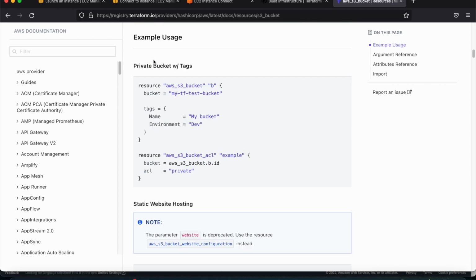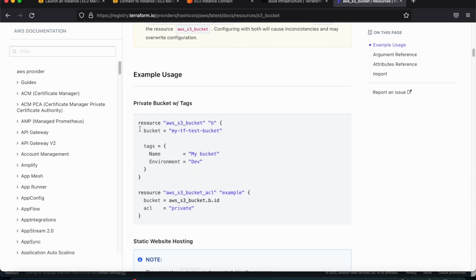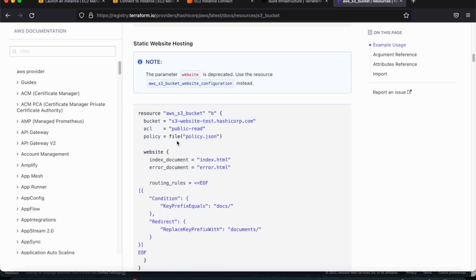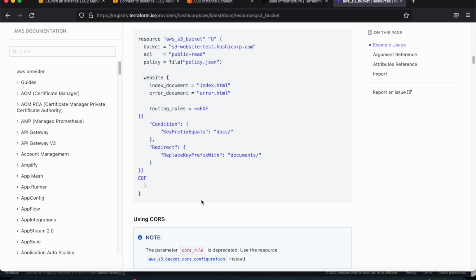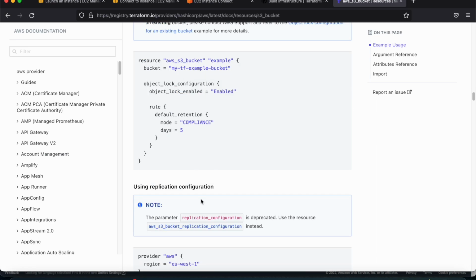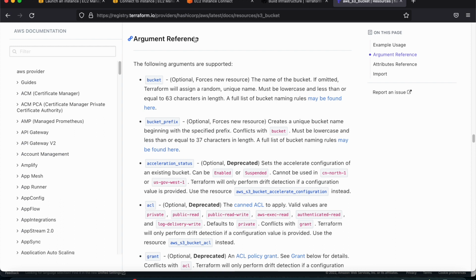Okay, so always when you go to the documentation about the resources, you will have some example usage, and this is a very good thing to work with. And you can always check some cases here, but if we go lower, there will always be an argument reference.